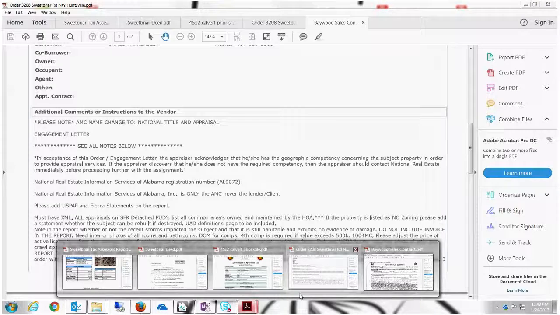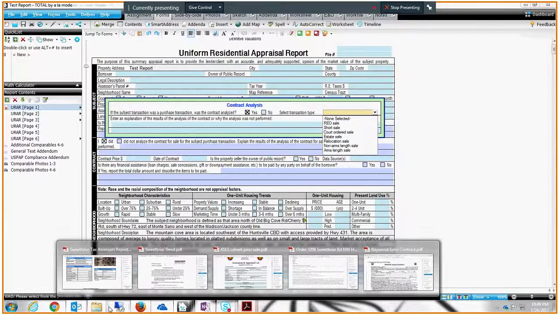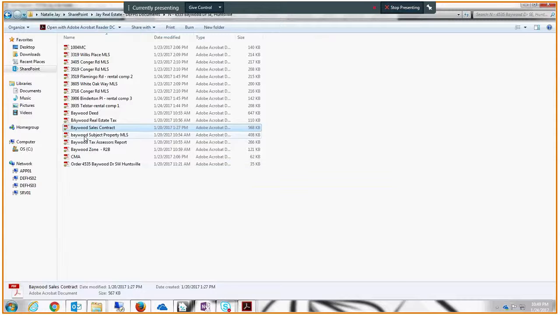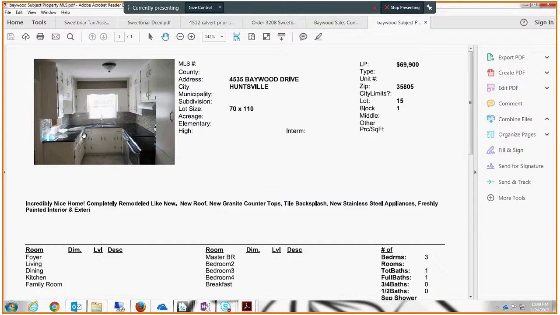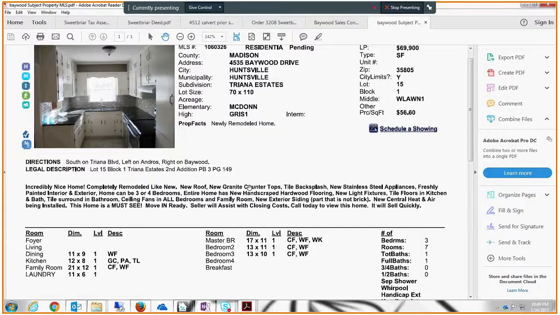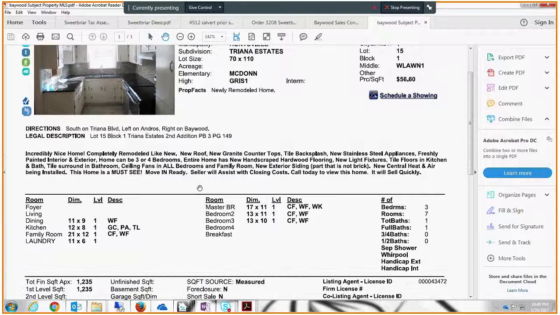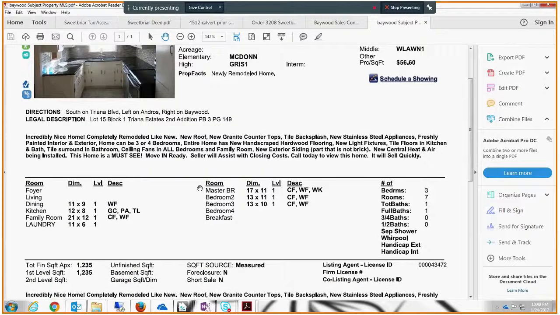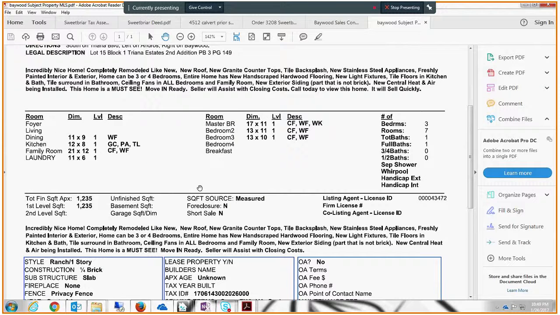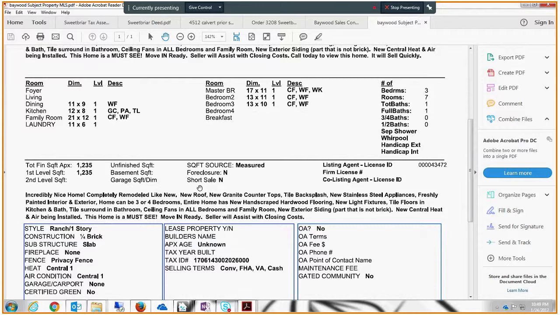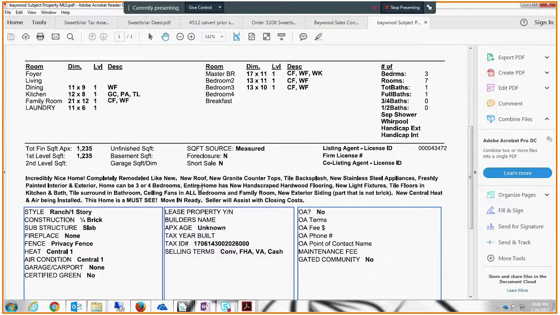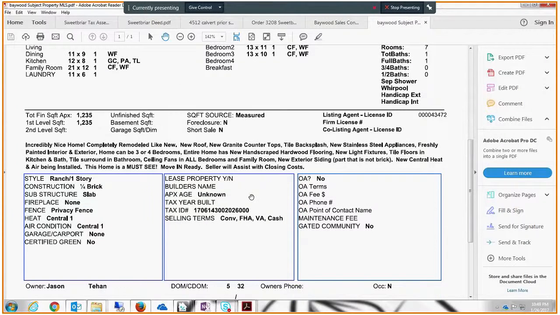Let's take a look at this listing. Baywood subject property MLS. Looks like it's a remodeled home. A lot of times if it's remodeled, it could be an investor or something who has flipped it. All I'm seeing is it's remodeled.